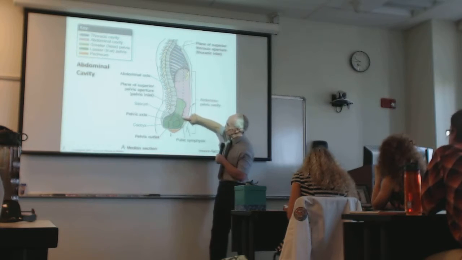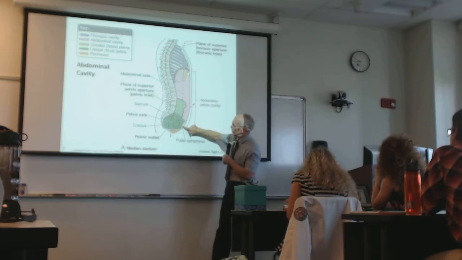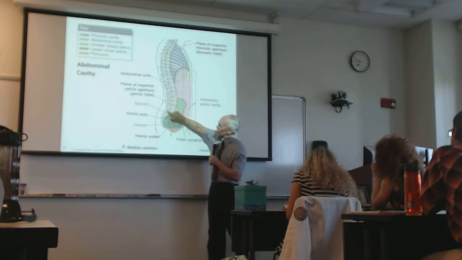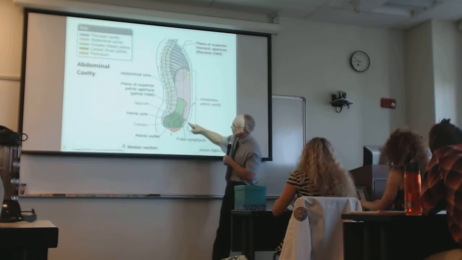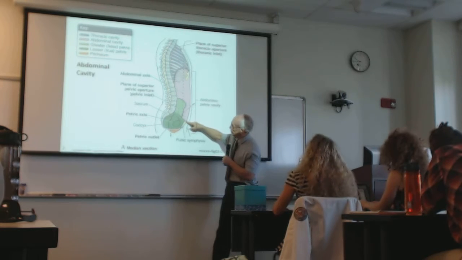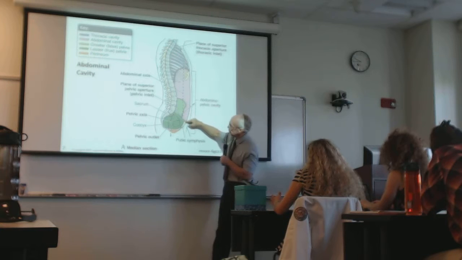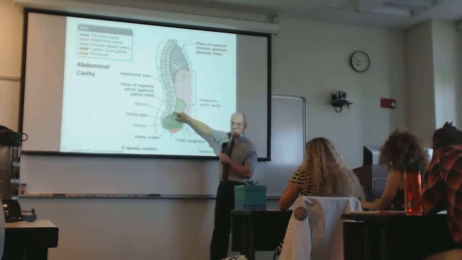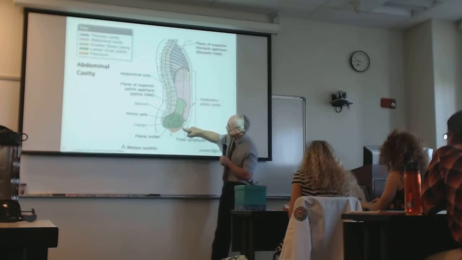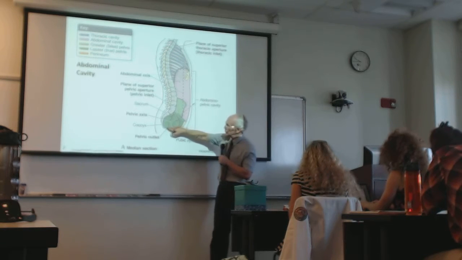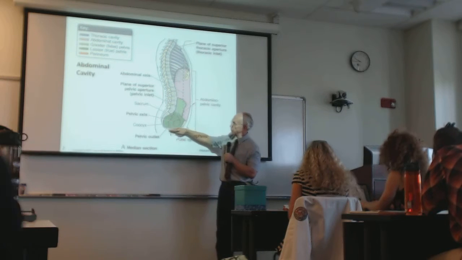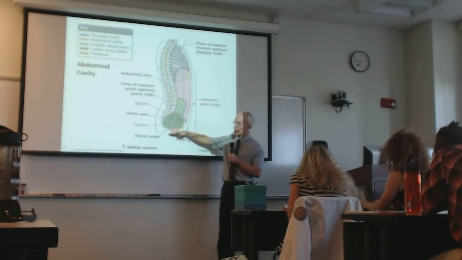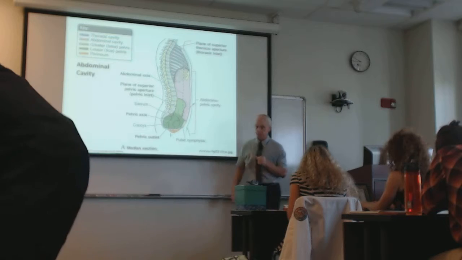But in general, if you look at this, you can see that if you use the pubic symphysis and the sacrococcygeal region posteriorly, the opening of the pelvis begins at the top of the pubis to the apex of the sacrum, and then inferiorly from the bottom of the pubis to the tip of the coccyx. And then everything below that, I don't think it's labeled here, is called perineum.